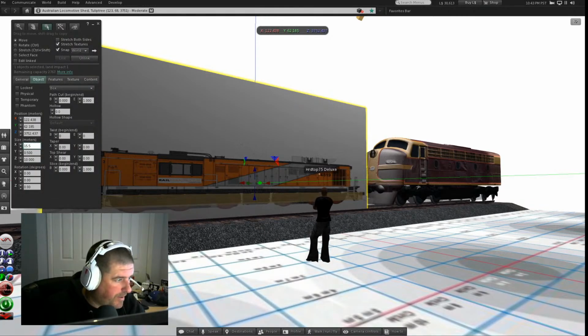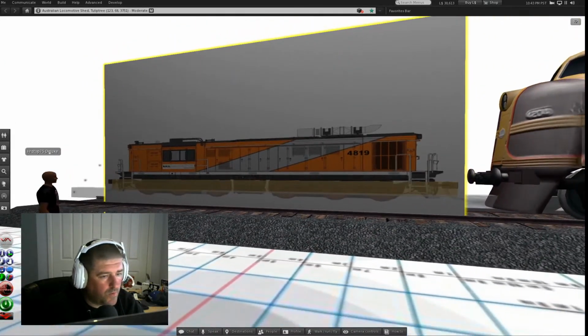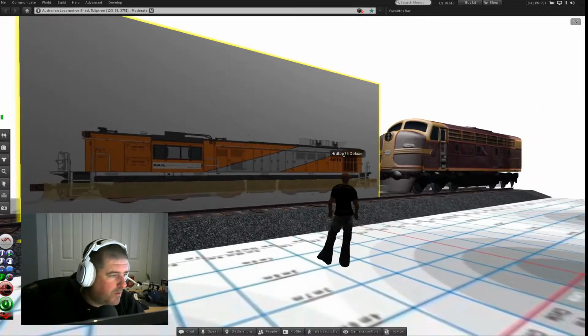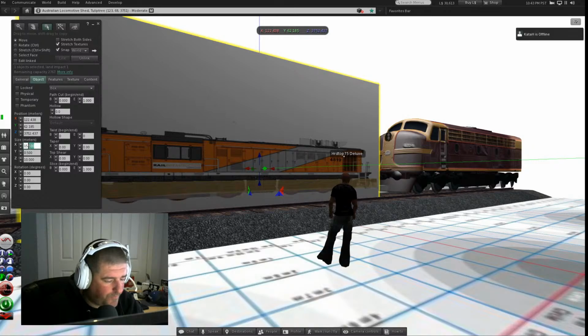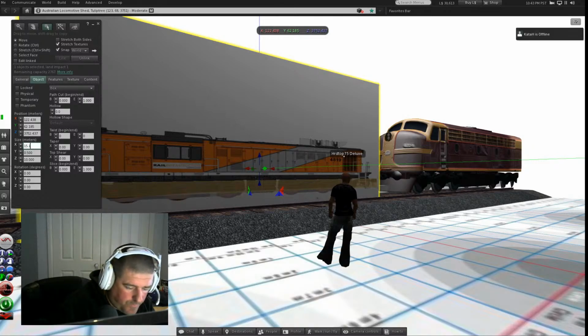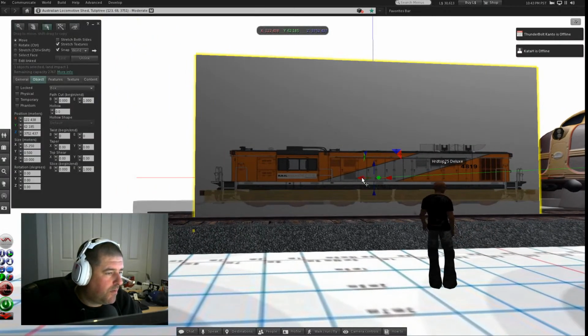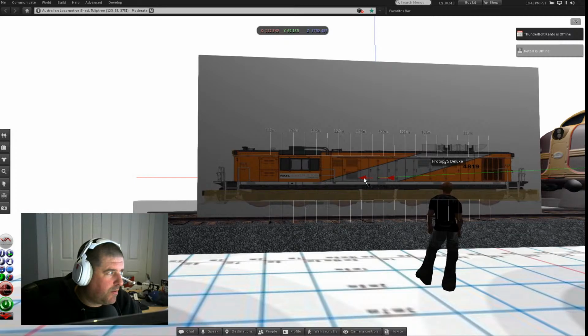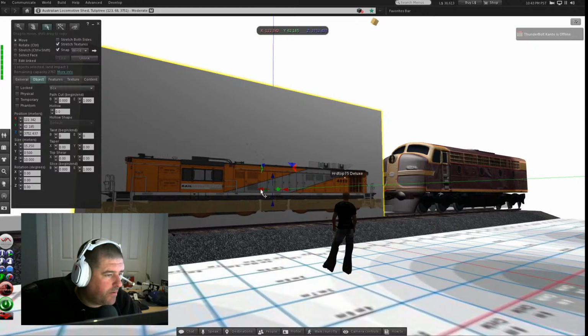A lot of guesswork in this too. 15.250. We're getting there.